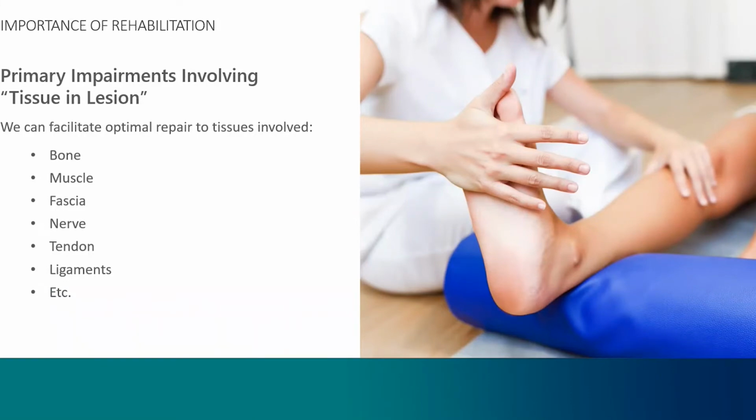When we talk about physical therapy specifically, it's really important to address what you are coming to PT for, right? So we really need to define the primary impairments that involve that tissue and lesion. Like Dr. Yee described, if it's a bunion and he did a bunion procedure, we are looking at the bone that was fixed, but also the joints and the capsules and everything around that. Based on what was involved and where we see impairments, it could be the bone, the muscle, fascia, nerves, tendons, ligaments, etc.